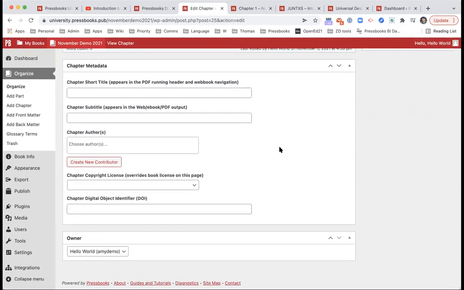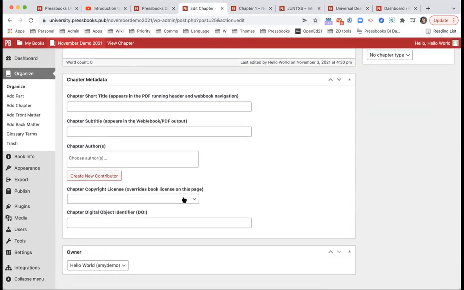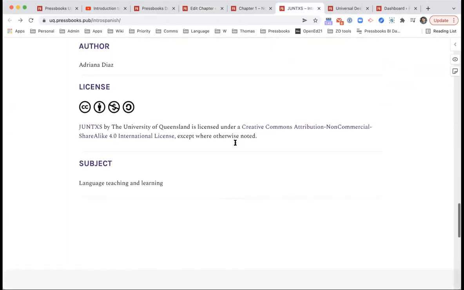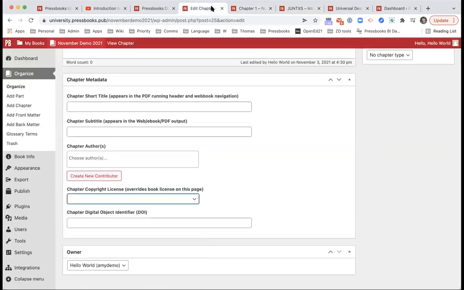Some of the other things that I wanted to cover down here is the chapter level metadata. You can set a copyright license for the chapter. So many authors will choose to keep the book licensed CC BY, but different chapters may have different licenses stated. And when you go to the metadata of the book, it says this book is licensed license X, except where otherwise noted. So "except where otherwise noted" is indicating to the fact that different media elements and different chapters may hold different licenses. So this is a really great part of OER, right? There's different ways that you can license a book and make it as accessible or as inaccessible as you'd like.